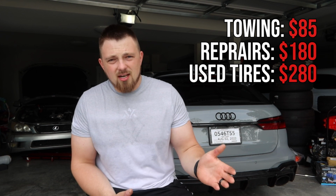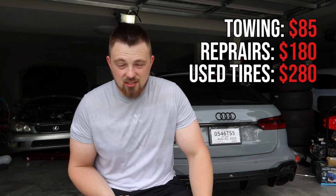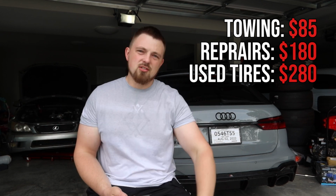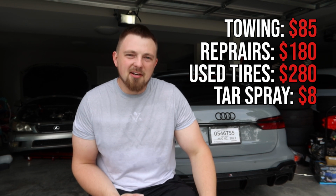Before winter, we'll of course swap out to new tires. We're not going to count the new tires, but they would cost, I think, 240 bucks each, because they're 19-inch tires. So that's $960, almost $1,000 installed for a new set of tires, but that's not part of the problem, so I'm not going to count that. How much did it cost to get the stuff off? Literally it was $7.99 or $8 for a bottle of tar and bug remover, and a little bit of physical labor, so that's not bad at all.